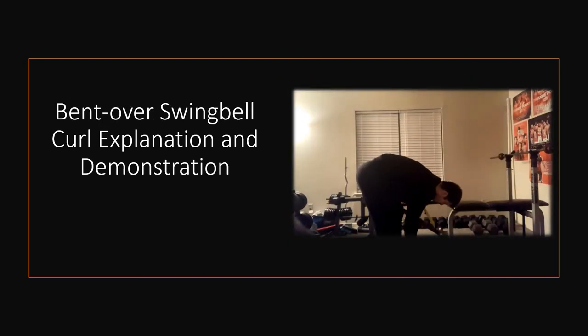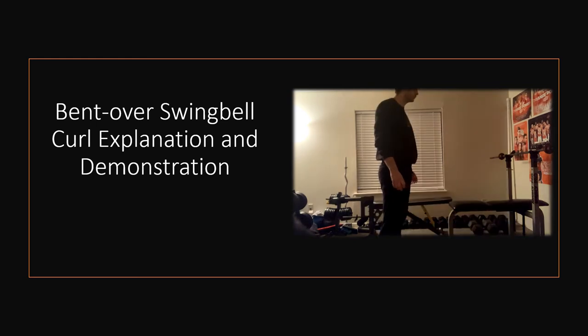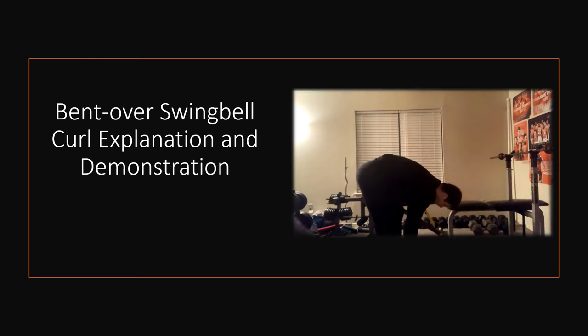The next exercise is the bent-over swing bell curl. I know a lot of you are going to say I'm heading to snap city with this form and that arched back, but I can tell you right now I am in a very safe position. I'm not lifting this bell with my back or my legs — my back is in no danger here. I am simply using it to put my body in the correct position. In every piece of artwork, every piece of literature, all magazines, and all books, this is the way they have this form depicted — your back arched like this and your legs as flat and as straight as possible.